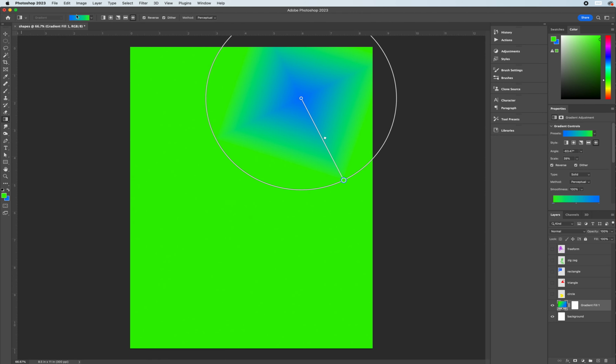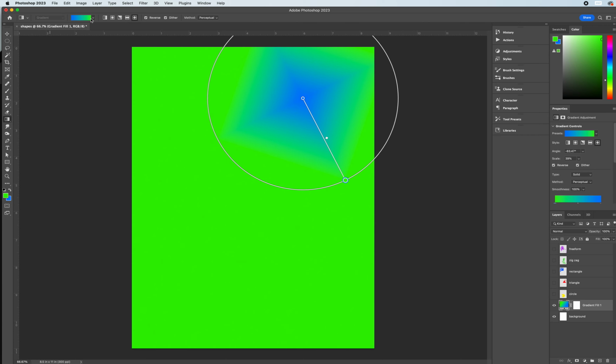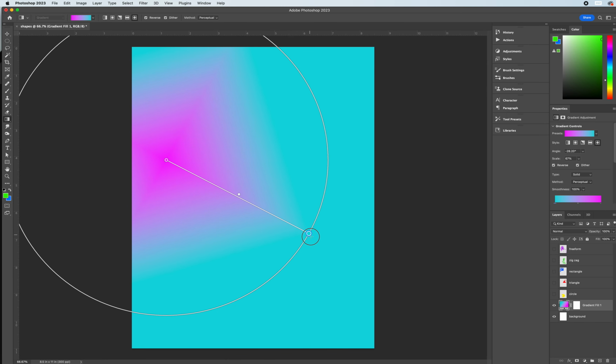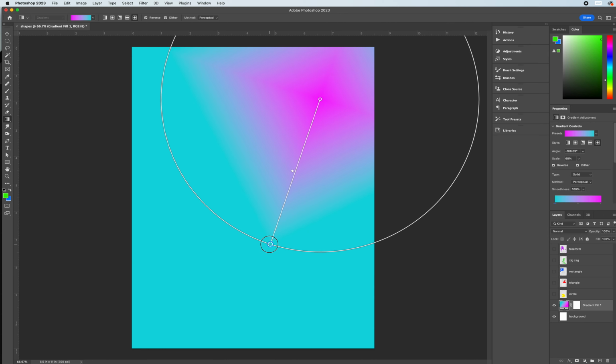Or if I want to get into modifying a gradient, I can click directly on this sample on the top left side. I can take a look at other options and presets that are given to me and look to create a different type of gradient. You see that it will switch, depending on if you're on a Mac or PC, it will switch in front of you, or it can switch based on drawing it out again. But again, we can click and drag to create out these gradients. Just a matter of experimentation and seeing what you can create.